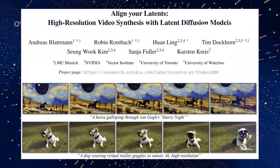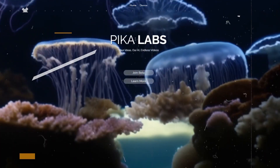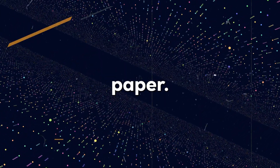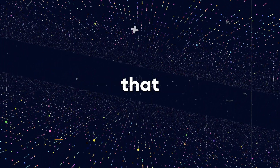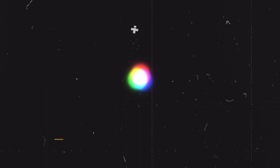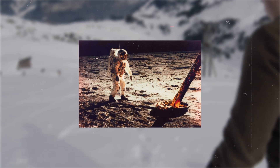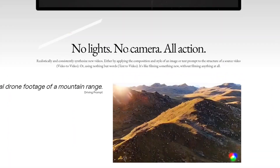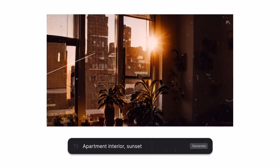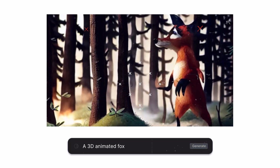Take NVIDIA's Toronto iLab, for example, with their align-your-latent approach to text-to-video. Picolabs seems to have found their own way of achieving this, leading to some exciting innovations. While Picolabs might not be sharing a research paper, this only fuels speculation that they've developed something revolutionary, possibly building on existing research. As more companies dive into this technology, we can expect further refinement and customization of these models, and this new approach could be a game-changer on its journey to becoming an essential tool in various creative processes.